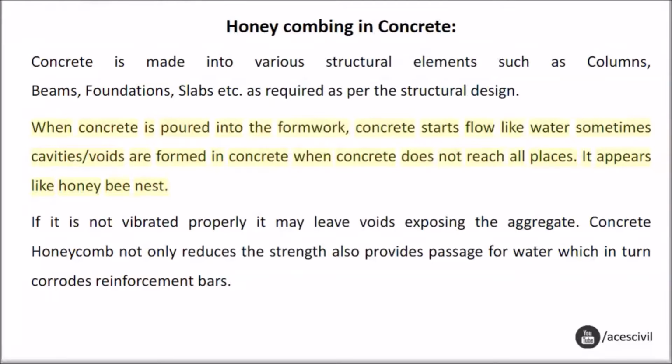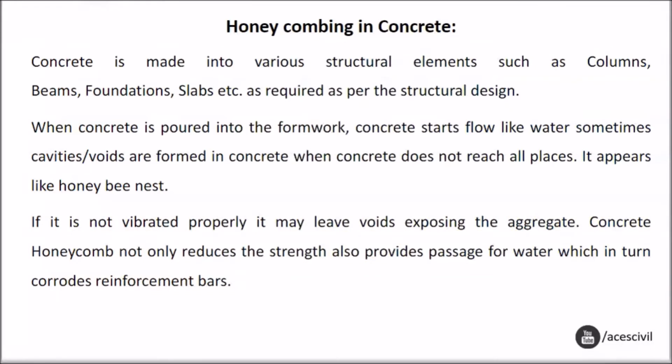When concrete is poured into the formwork, concrete starts to flow like water. Sometimes cavities and voids are formed in concrete when concrete does not reach all places. It appears like a honeybee nest. If it is not vibrated properly, it may leave voids exposing the aggregate. Concrete honeycomb not only reduces the strength, but also provides a passage for water, which in turn corrodes reinforcement bars.